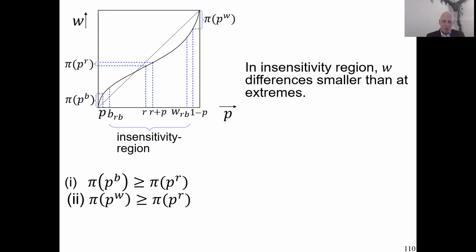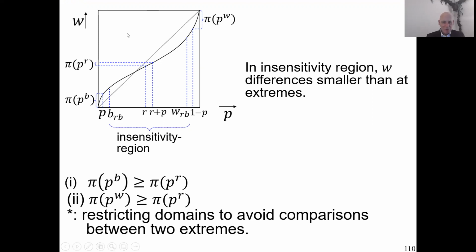But now we want to impose some restriction on the domain where we input them. Let me first go to the first inequality. If P has the best rank, we compare it to where it has a middle rank, but we should ensure that this middle rank is not in fact going to the extreme here and becoming a worse rank. It should be really middle. It should not pass by WRB. That's how we impose it. So we impose this inequality only on the interval up to WRB, and we can get it done if the biggest probability involved, R plus P, is less than or equal to WRB. That's what we do.